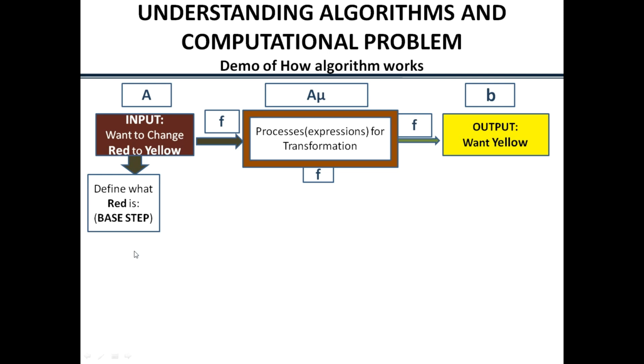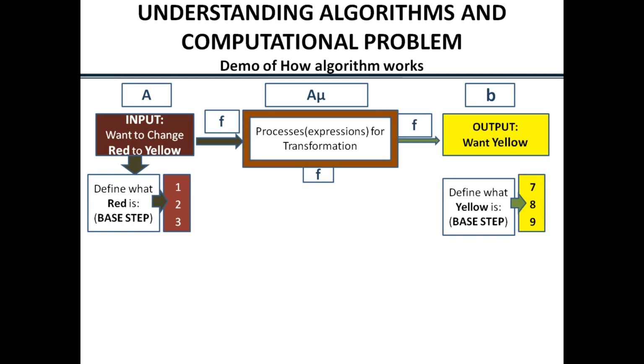And that base step is just the beginning. It's like verifying that there exists some solution at step 1. That is why I wrote here, in the first part of our algorithm, we have the function that defines what red is. So we have to define what red is and what yellow is. But how can you define that in terms of technology? So we have decided to come up with some code, like 1, 2, 3 is the code for red, and 7, 8, 9 is the code for yellow. You see, now we're doing what is called data encoding. Because the light was really red, if you want to turn the light from red to yellow, this code here must change to that code in order to produce a yellow light. And that's how we break this thing down.